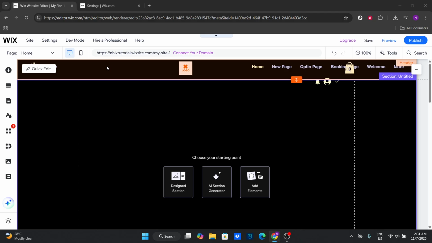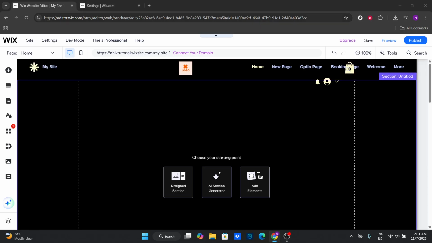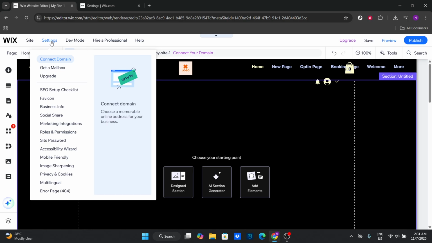To begin, navigate to your Wix site editor. Once you're there, look for the Settings option. The Settings menu is essentially your control center for making essential adjustments to your site, including your favicon. Click on Settings, which will open a list of options for you. Next, locate the Favicon tab in the Settings menu. Clicking on this will bring up the area where your favicon is managed.